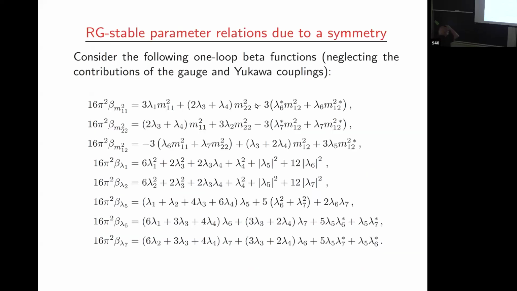But okay. Now, I can take those relations of the parameters that I showed you on the table, and here's a list of the one loop renormalization group equations for all the parameters, and you can just plug it in. It's real simple. At one loop, you can do it with a piece of paper and show that those parameter relations are fixed points of the one loop RGE. They're also fixed points to any loop order.